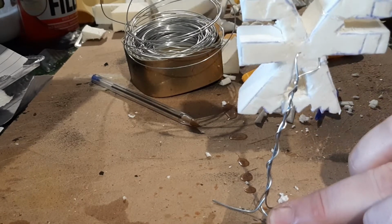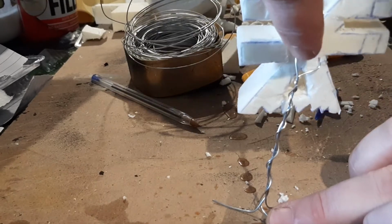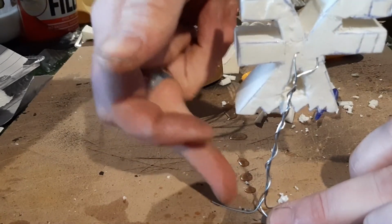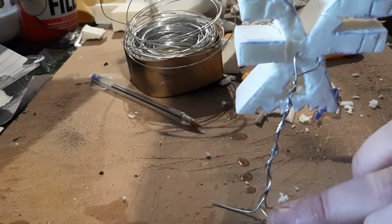Some people will say, what the hell are you doing, John? You're going to see I'm going to hot glue this in, and then I'm going to hot glue this onto the actual piece and have it freestanding. Let's see in a second, guys.